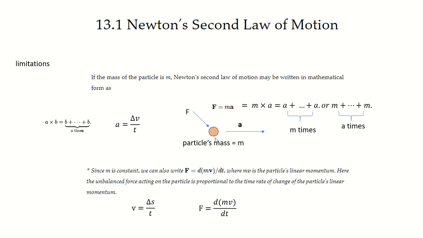Because the particle got to be subjected to some sort of a force in order for it to go in a motion. And we are dealing with a formulation of that motion. Okay, so got a force on it, and it's gonna go with a velocity in a straight line. Okay, and we can calculate the amount of force by multiplying those two factors, which is the constant mass. Mass is always constant because that is a particle's mass. It doesn't really change in that amount of time, of course.